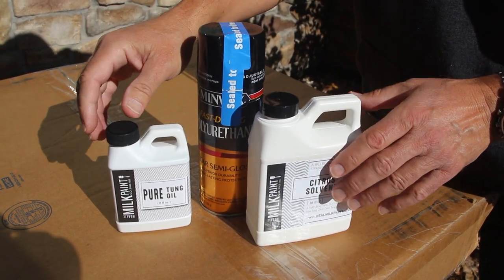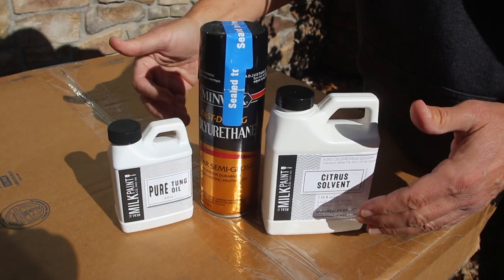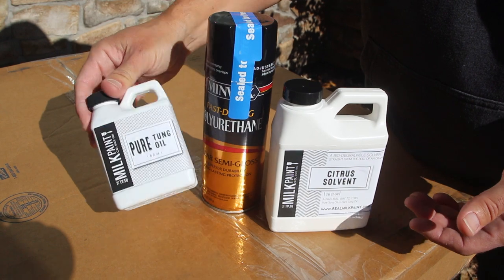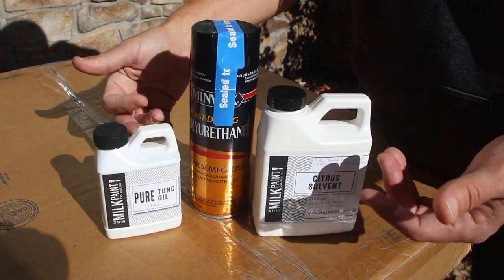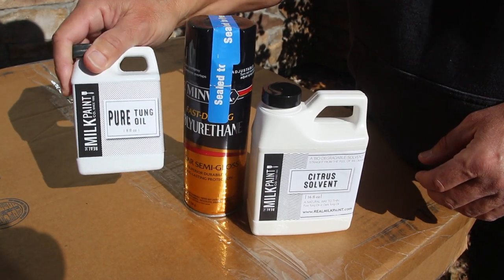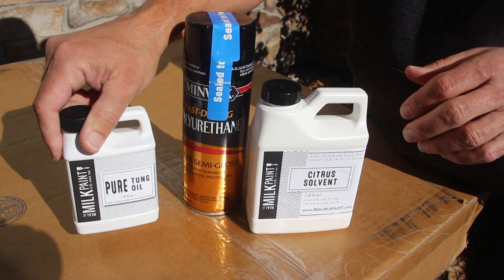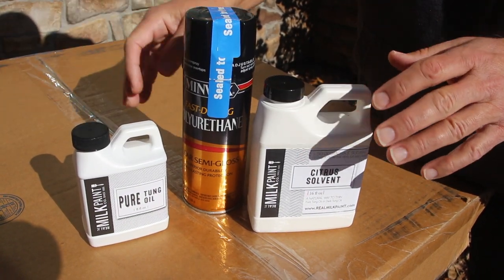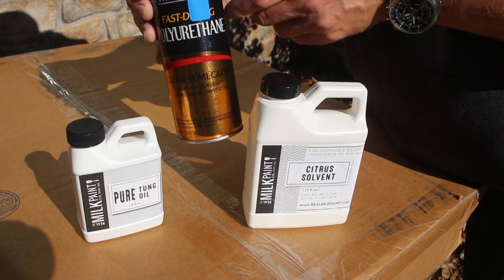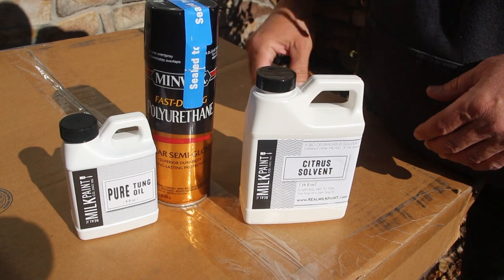The first coat we're gonna go 70% citrus solvent, 30% tung oil. The second coat will go 50-50. And for the third coat, we'll go mostly pure tung oil. Some people go up to 7 or 8 coats. I think I'm just gonna do 3. The tung oil soaks into the wood, creates a waterproof finish, and it also helps to bring out the grain. After we finish with the tung oil, I'm going to apply 2 coats of polyurethane because it's a harder finish, and this will help protect the wood from abrasions.